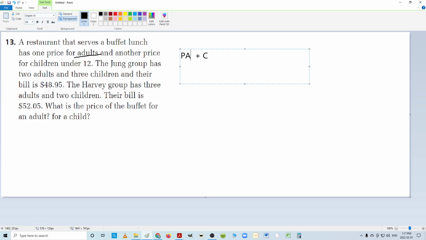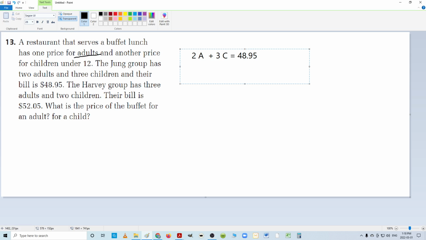So we know that price adults and price children are different. Let's just call it, I hate calling it C and P because we're going to have to throw in some numbers here. Cost adults and cost children. Okay, well anyway, the first group has 2 adults, so two of them paid the price for adults, and 3 children paid the children price, and when you add them together, it came to $48.95. Now, when you're working with decimals and you don't want to, you can multiply everything by 100, and you get that, and it still works. Still, you multiply both sides by 100. Just letting you know.